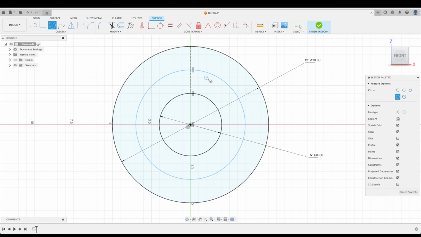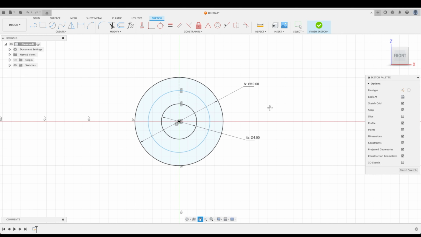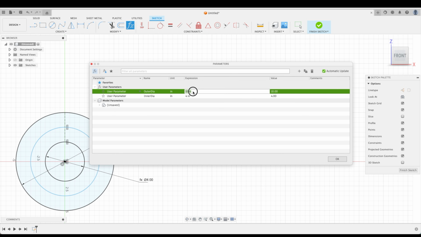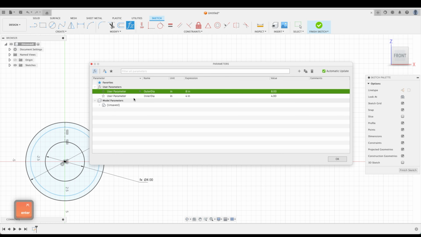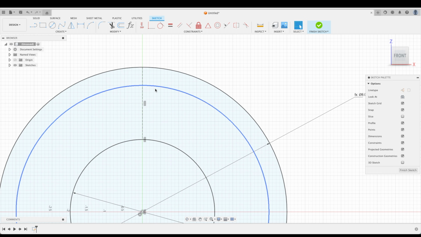So we can go up to there, select our midpoint. Great. Now what's the problem here? Even though we've clicked on our midpoint, our line is blue. It's not fully constrained. So let's just zoom out here, go back to our parameters, change our outer diameter. And actually, we're not going to use our mid diameter parameter anymore. So let's delete that. Let's change it to 8. And our circle is not constrained. So we have to constrain our circle to that midpoint.